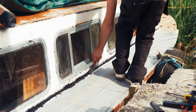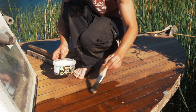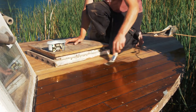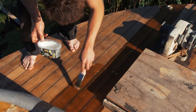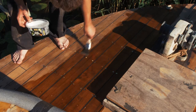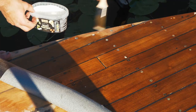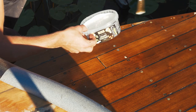So right here I'm actually using West System 2-pack varnish. This one is actually discontinued, can't find it on their website. So we've actually had this from when my parents were working on the boat originally. Believe it or not, it's still working 100%. Goes to show you, if your cans are sealed, this stuff is good as new. So it looks like on their website you can buy different hardeners if you want it to cure slower or cure faster. Depends how you're working and what conditions you're working in with this varnish.